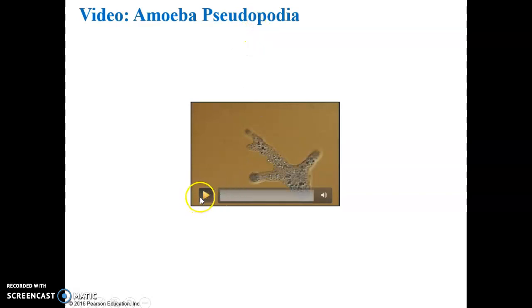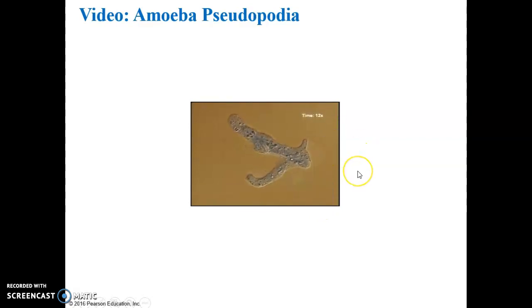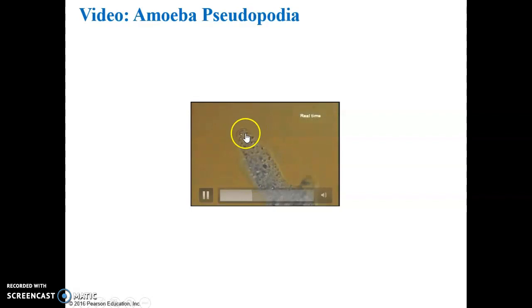So a little video here on how amoeba use pseudopodium to move. There's no audio, but you can see that this is a single-celled organism, and the amoebas can move their single cell around with the use of these extensions, the pseudopodia, either just for movement, but also for capturing food.